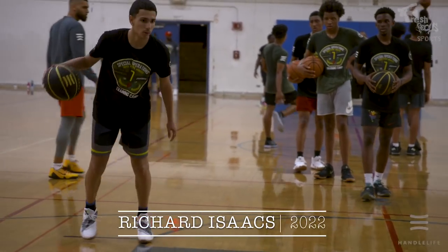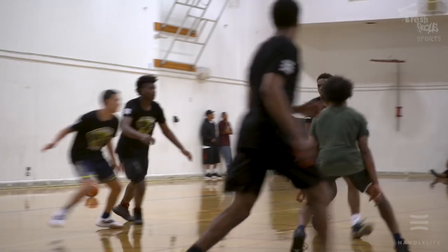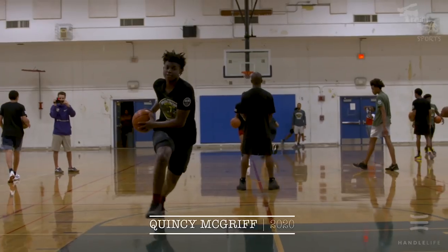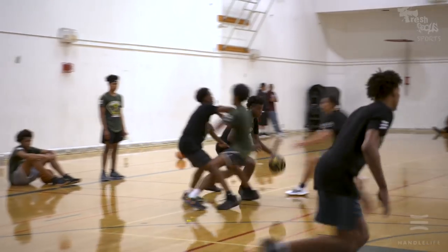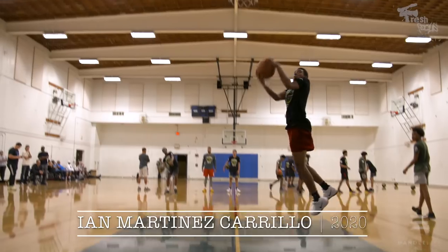First in the 2022 class, we had Richard Isaacs Jr. They call him Pop Pop, he's from Las Vegas. We also have Ramel Lloyd, 6'6 guard. The guy in that 2020 class, Quincy McGriff, who's a 6'6 point guard, like legitimate point guard, feel, wiggle, pace. Another guy in that 2020 class, Ian Martinez, who's probably one of the most recruited players in the country, freak athletic guard.